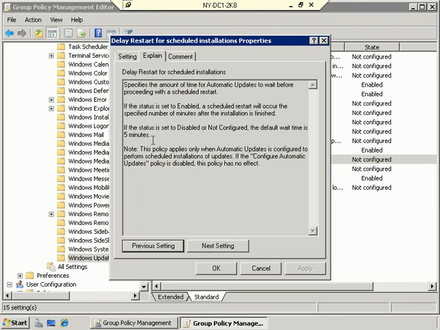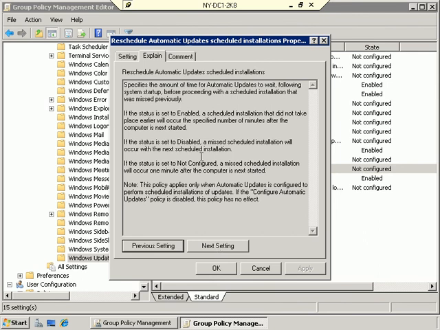But if you have a situation where you know that these updates are coming in and you have people who might be working at their machines, maybe you're a 24-hour, 7-day-a-week organization, well, in that instance, you may want to give a user more than 5 minutes. You may want to actually say, all right, user, you've got 15 minutes to stop what you're doing, or 30 minutes, because what they're doing, they might need more than 5 minutes to complete their processes to allow the reboot.